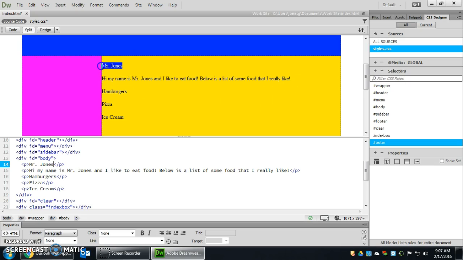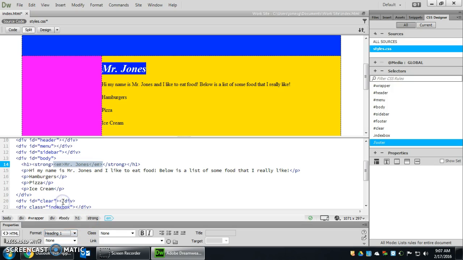So now I'm going to come over here to my CSS Designer tab, or actually first let me show you your properties panel. There are a couple of properties that you can handle from the properties panel, like I can bold and italicize text from here. If you come to the format drop down box, you can actually change to a predetermined H1 or H6 or a paragraph format.